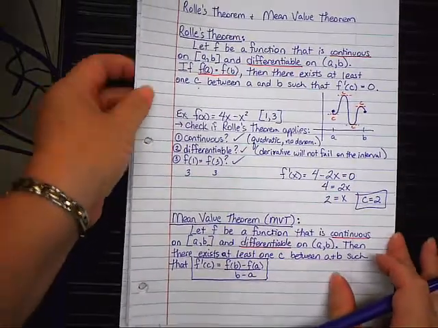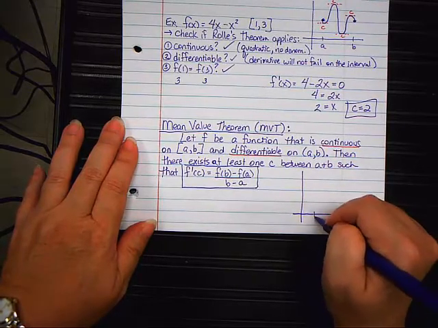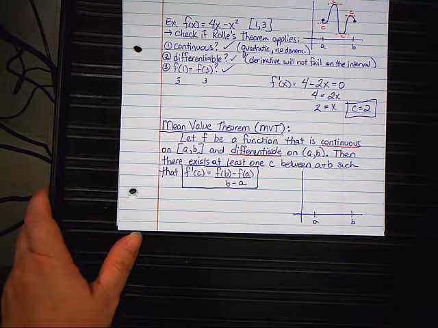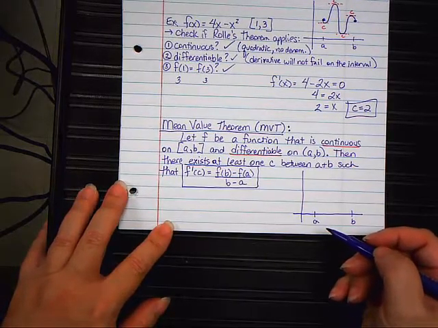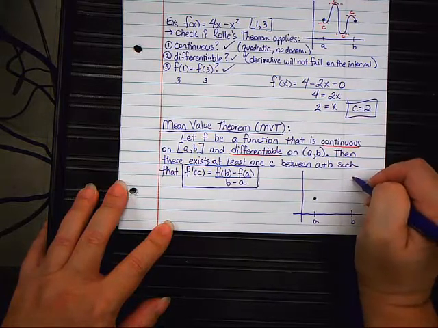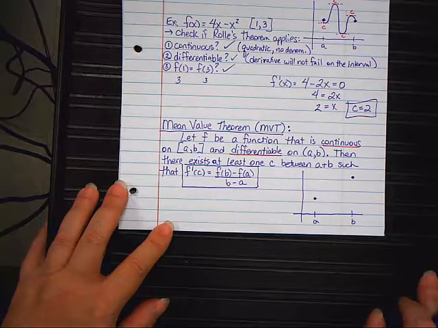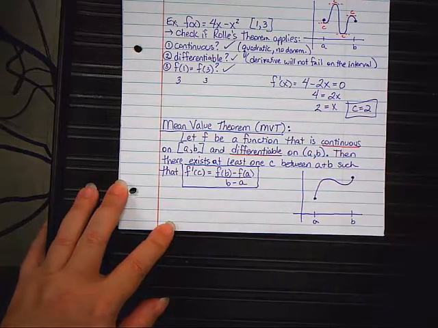So let's go ahead and draw a picture with this one and show you what we're talking about. I'm going to draw this a little bit bigger because it makes it easier to see. Here's A, here's B. It says that f of A and f of B do not have to be the same. I'm purposely going to not make them the same. Put A down low and B up high. And once again, I need to draw a continuous differentiable curve. Unless you've already drawn your points different than mine. Okay? So I'm going to go like this and draw something like that.